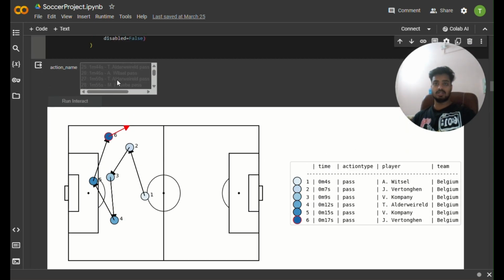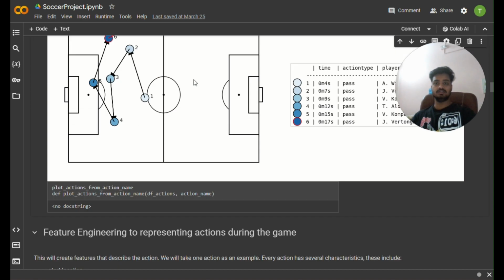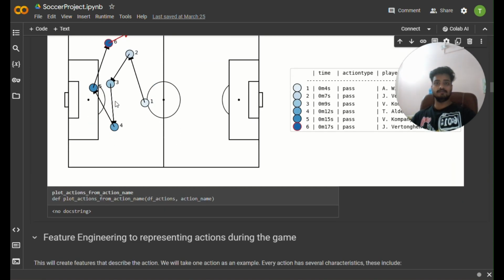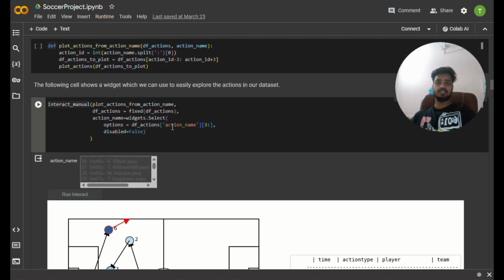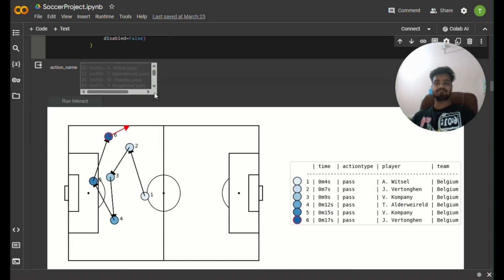And here you can see the different plot actions. It is in the same way: the nice time, then the short name of the player, followed by the action which is taking place during the match. So every action during a match is analyzed here using this 2D plot. We can run this also.